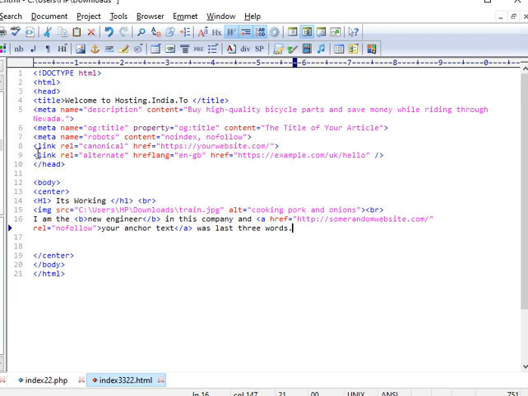So this is a simple code. You can place hreflang. This is the important code, and you can write en-gb. And for a particular page like hello, that is for the UK folder. So when we have placed this code in this page.